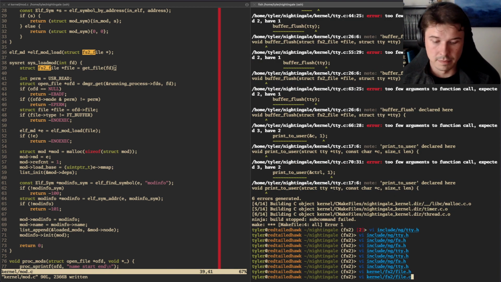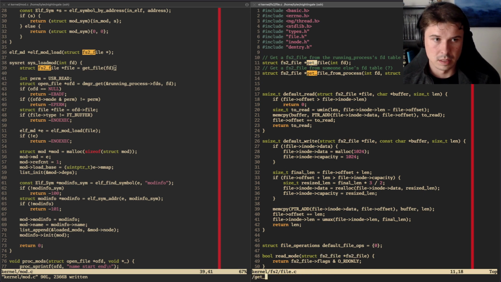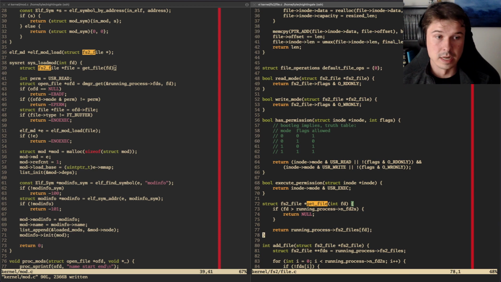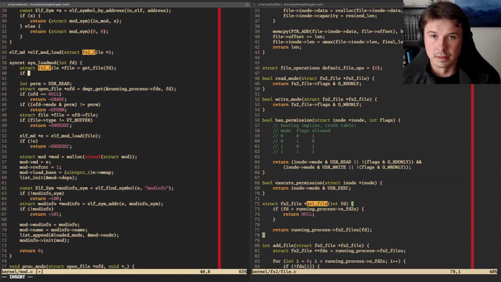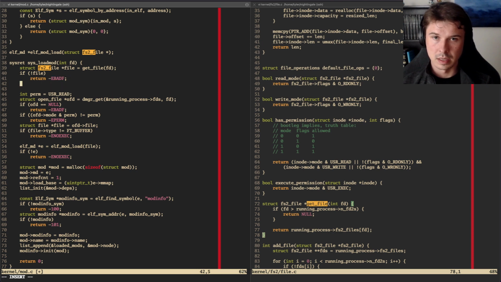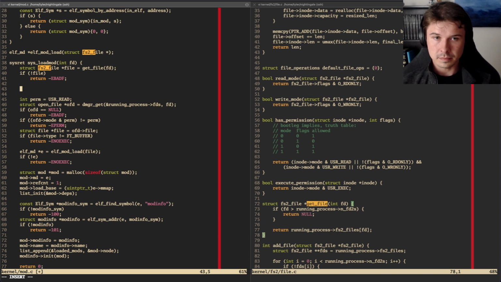I need to know if get file returns. How does get file decide if it's an error or not? It returns null. Okay. If not file, okay, permissions checks.